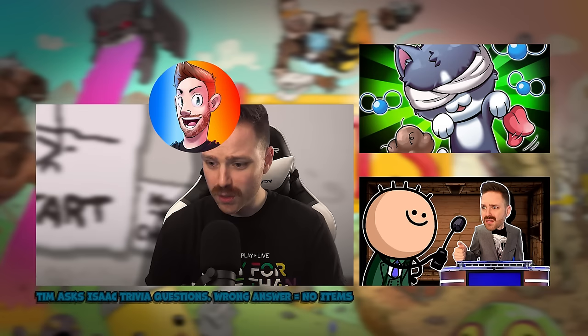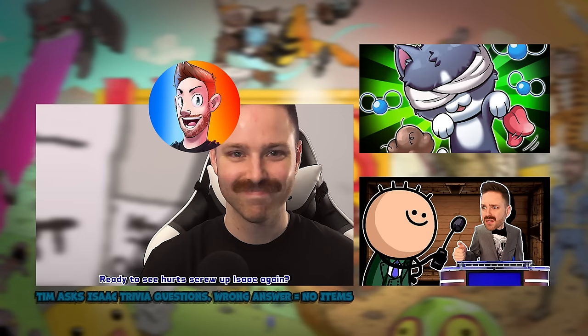Well, hello, chat. Aren't you all just the cutest little peaches? Ready to see Hutt screw up Isaac again? Because I sure am. Skibbity boop bop.